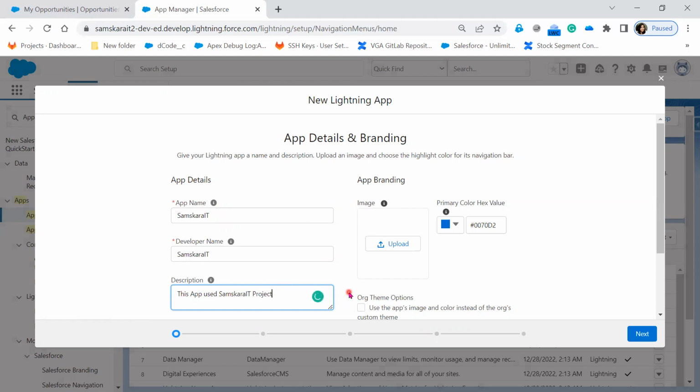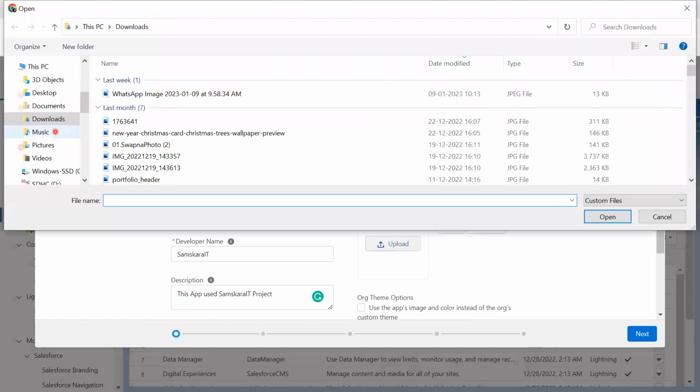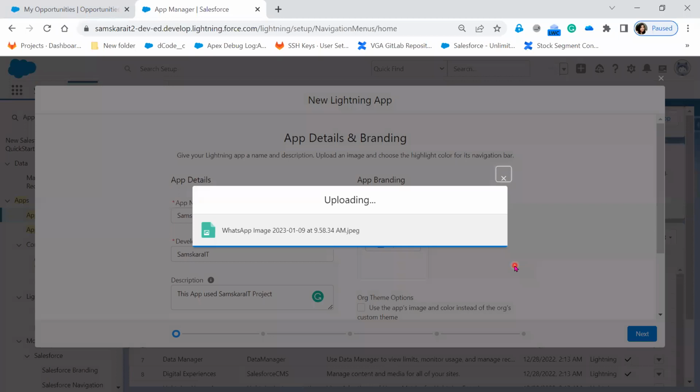I'll say this description. Now, by default, app branding is a blue color. You see here the branding. What branding do you see here? By default, the primary color will be applied. But in case you want to upload any image from your system, you can upload it.